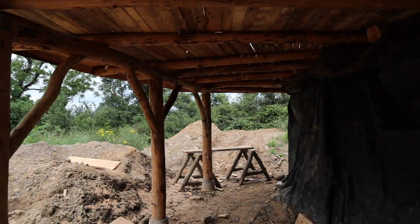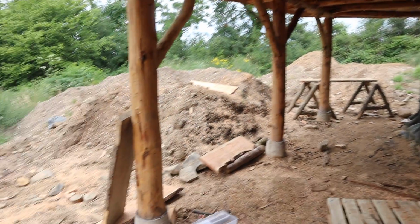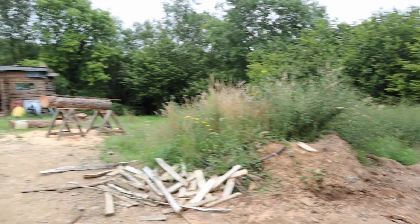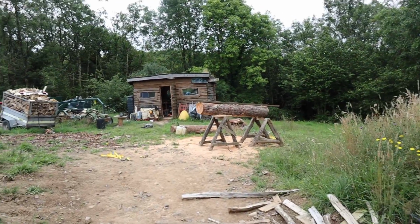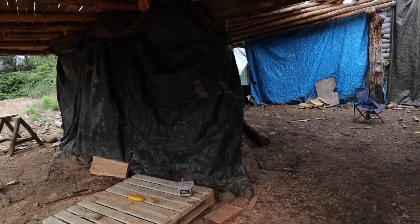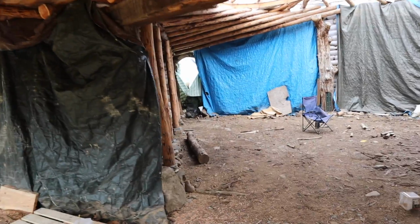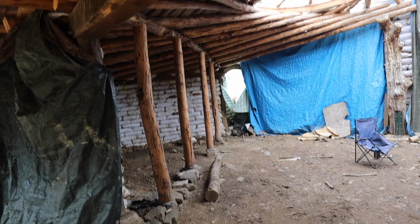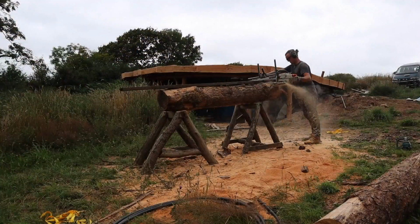Well, I'm round to there, but I'm running low on wood. I've got a few little bits lying around, but definitely don't have enough. So let's get this log here milled up and get this finished, and then I'm planning on having a nice tidy up around here and in the workshop, get all these bits off the floor and everything. And yeah, we'll be turfing up this roof and covering it over soon, so very, very exciting.